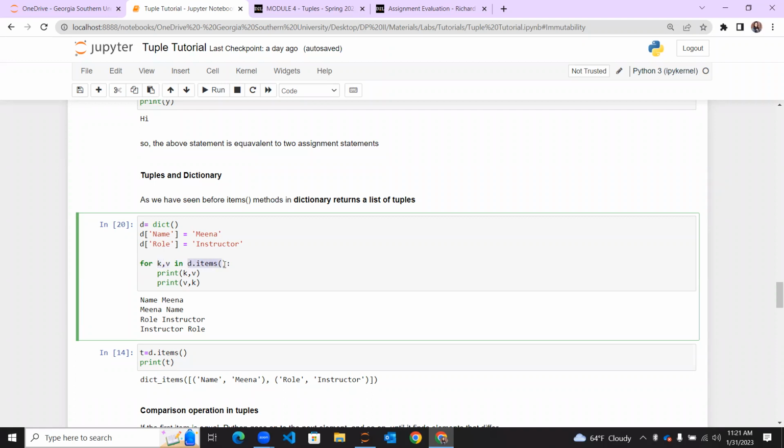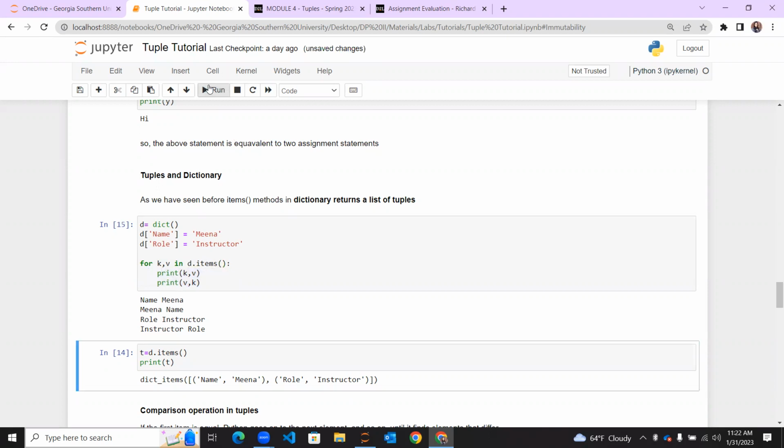Since this is a tuple, you can iterate through it with double iteration. One denotes the key, the other denotes the value. Got it? So double iteration is possible with the tuple in a dictionary. Whether you want to print the key first or the value first, you can print it in whatever way you want.